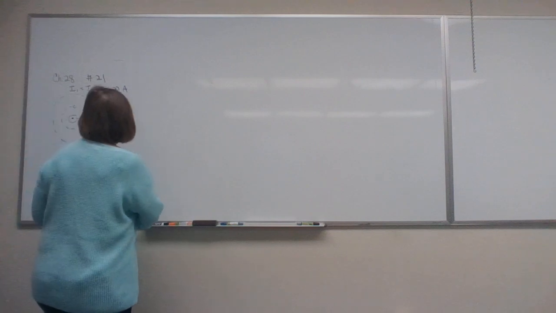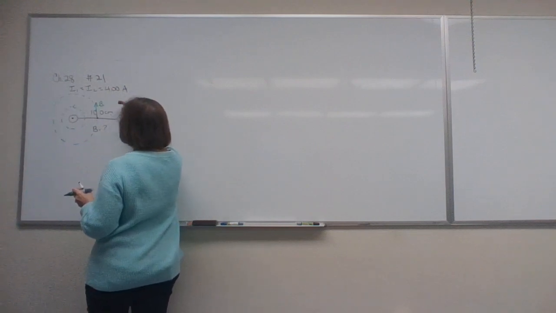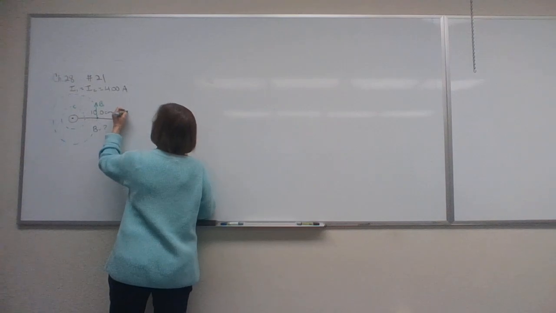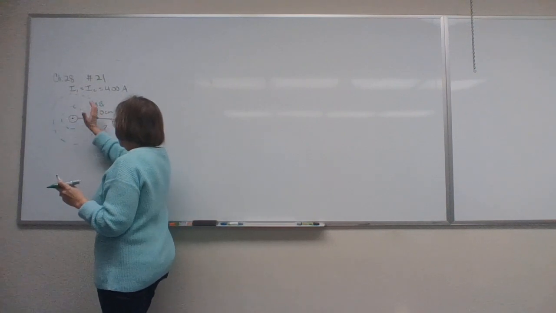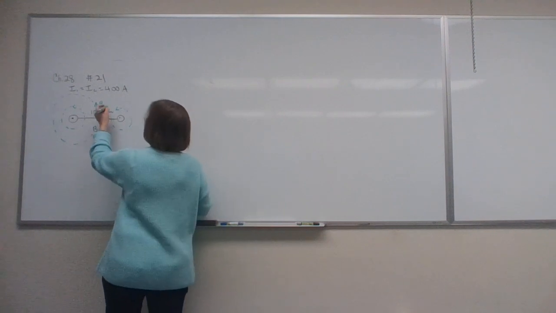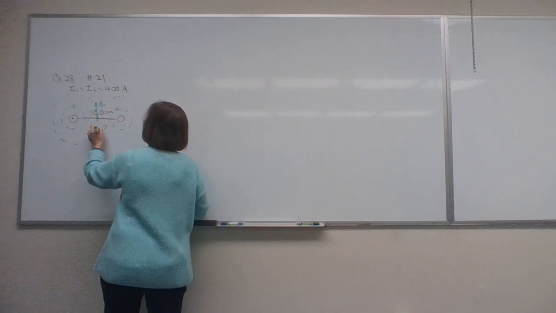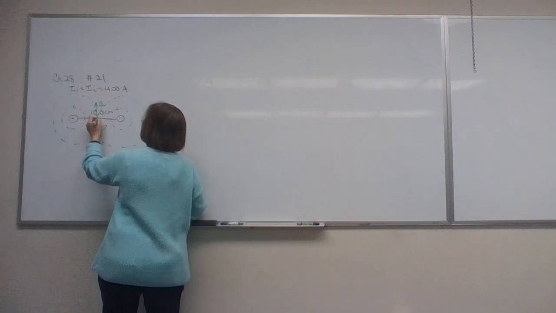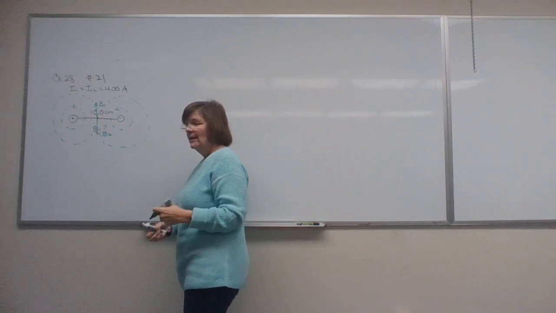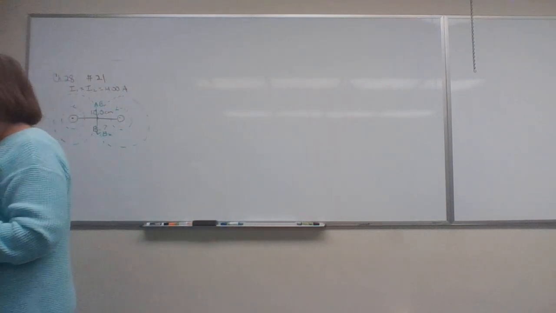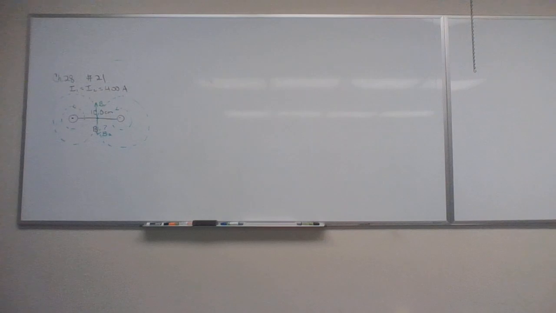This other wire, if I put my thumb out of the board, its magnetic field lines go the opposite direction. Actually, they go the same direction as here and here. They both go counterclockwise. But when I'm out here, if I'm going counterclockwise, I can see that that makes B2 point straight down. So B1 is pointing straight up here. B2 is pointing straight down. They have to have the same magnitude because they have the same current. So I'm going to say the answer to part A is going to be 0.